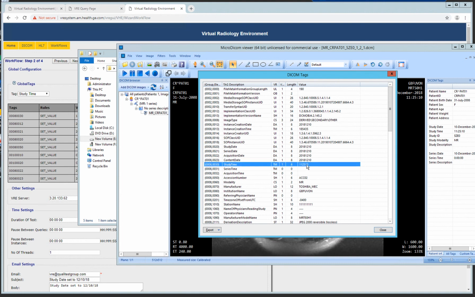So you'll have to look up in the DICOM standard exactly how to format that, because the receiving system is obviously going to care about AM, PM. I believe it's 24-hour, like military time. I don't remember off the top of my head, so you'll have to double check that. But this should help you to accomplish what you need to for doing priors.